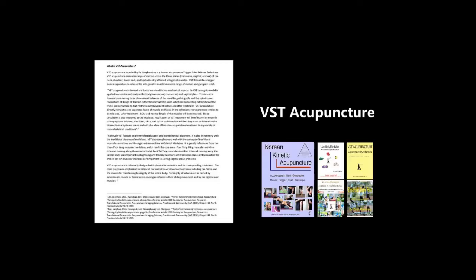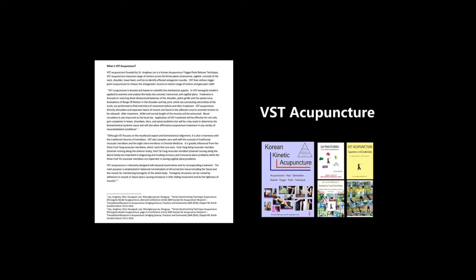What is VST acupuncture? VST acupuncture, founded by Dr. Jonghwa Lee, is a Korean acupuncture trigger point release technique. VST acupuncture measures range of motion across the three planes, transverse, sagittal, coronal, of the neck, shoulder, lower back, and hip to identify affected antagonist muscles. VST then utilizes trigger point acupuncture to release the antagonistic muscle to restore range of motion and give pain relief.